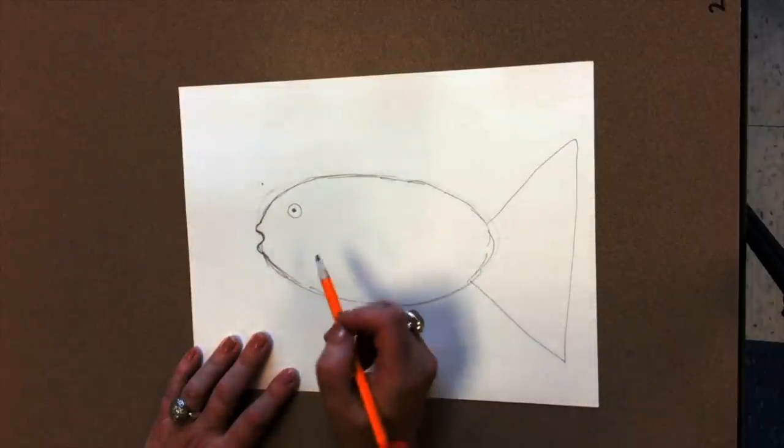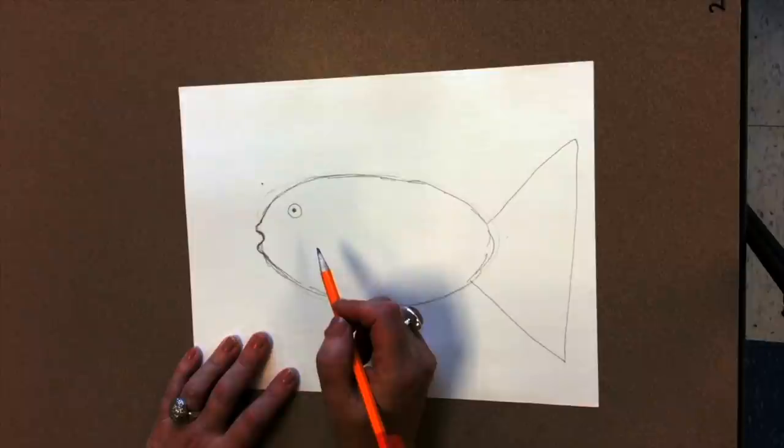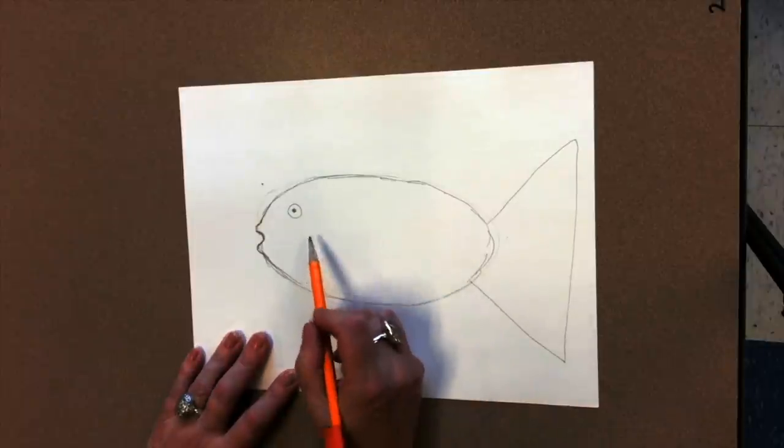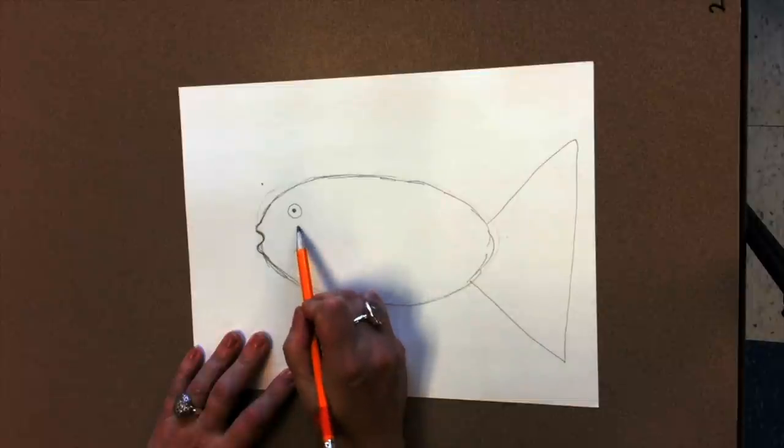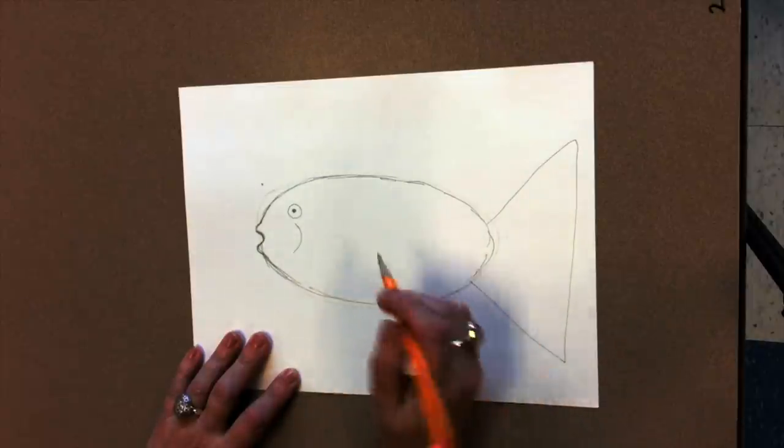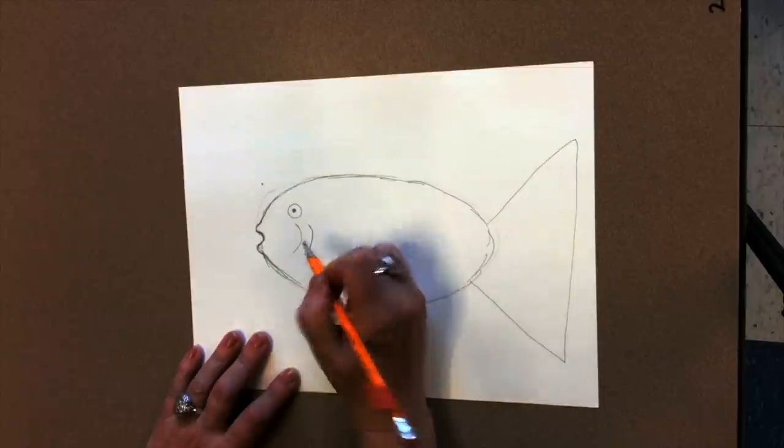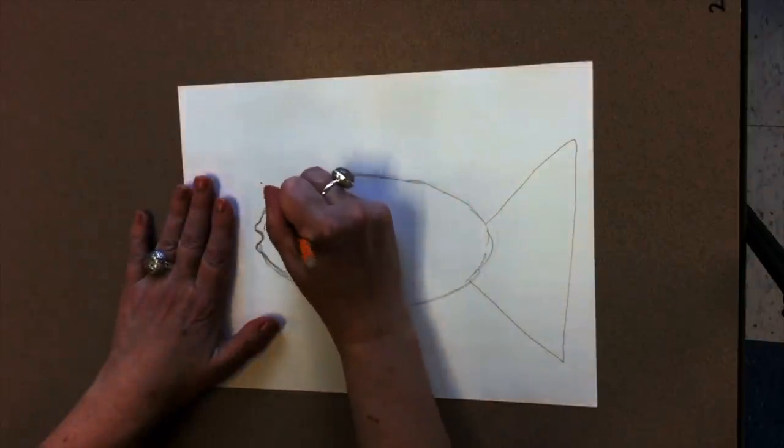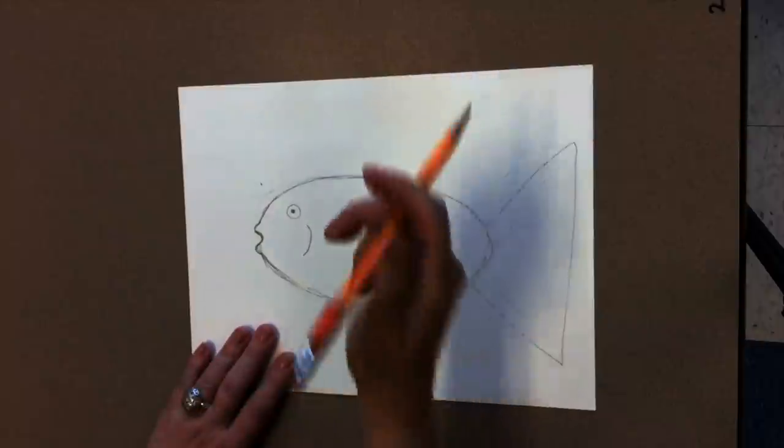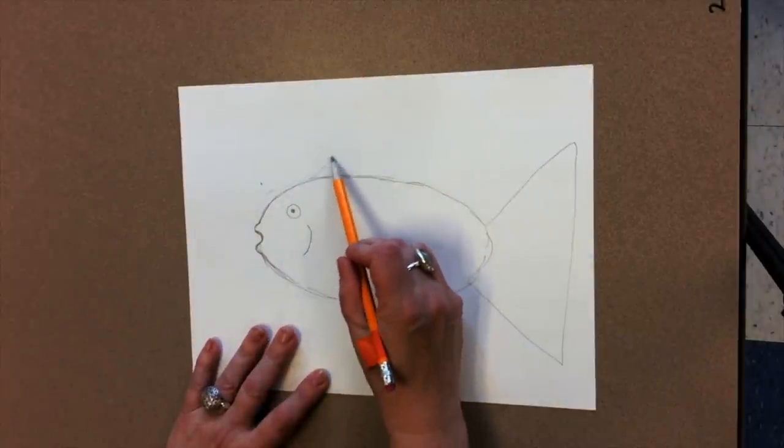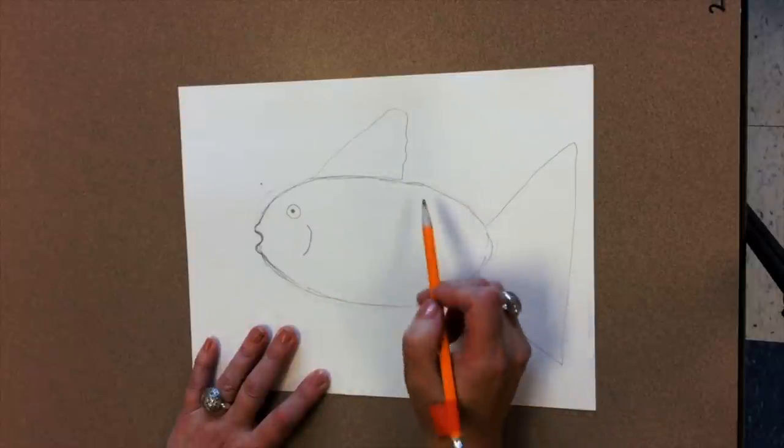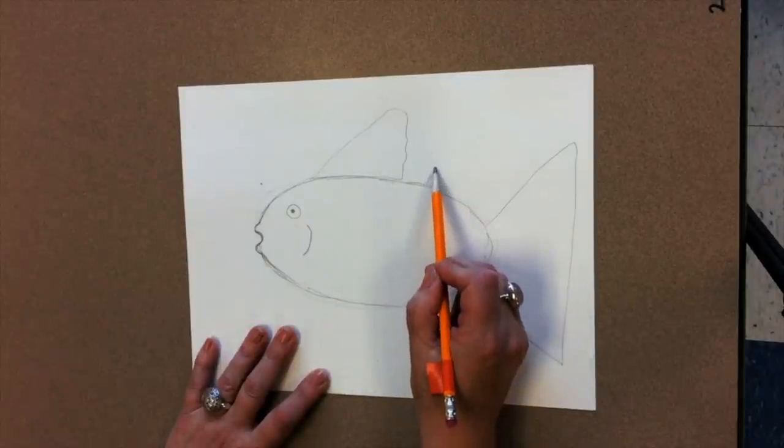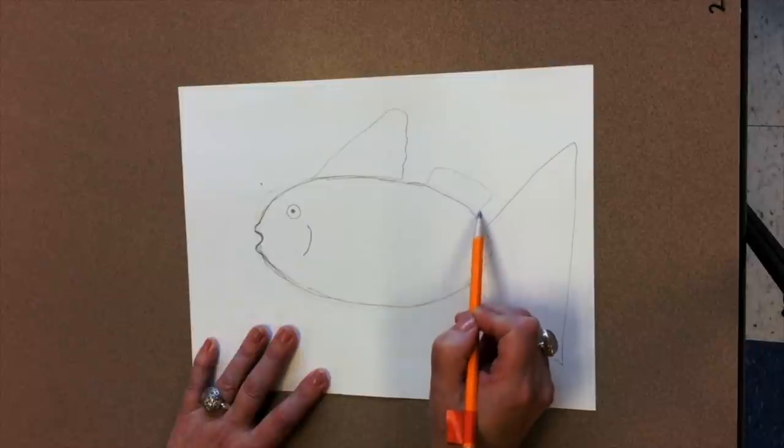The next thing my fish needs, he needs to be able to breathe. And the way that fish breathe is with gills. I'm going to draw in a gill, which is a curved line, back usually somewhere behind the eyeball. Some fish have one gill on each side and some have more than one. Next, I need to add a dorsal fin, which is on the top. Some fish have a second dorsal fin closer to the tail. Dorsal fins can be a lot of different shapes.